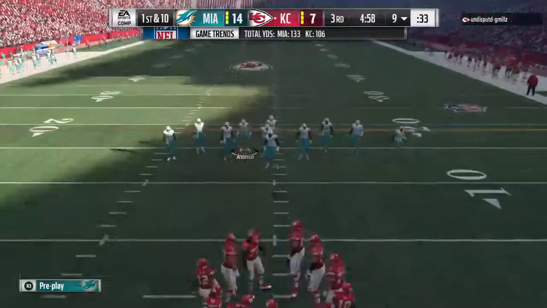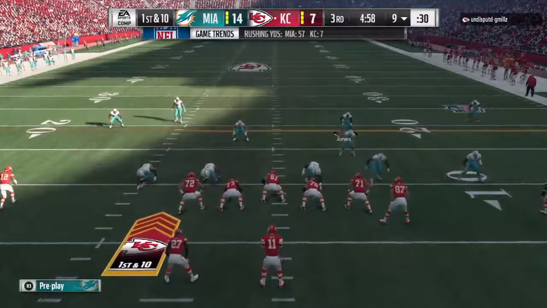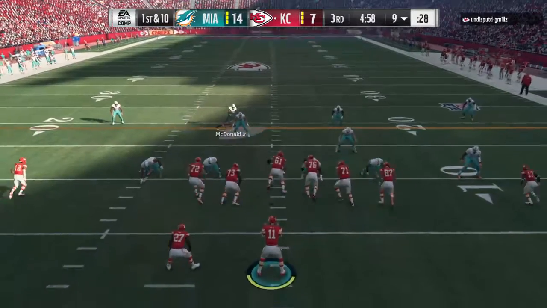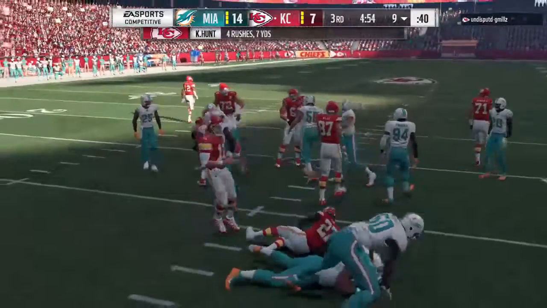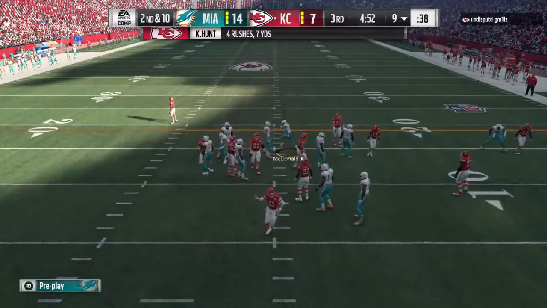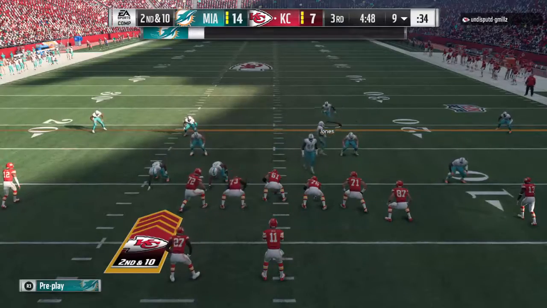And not great starting field position here for the offense. They'll start with Hunt on the ground, and he is swallowed up right at the line of scrimmage. Officially no gain on the play, and it's 2nd down.